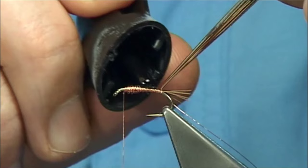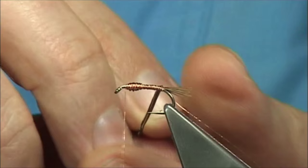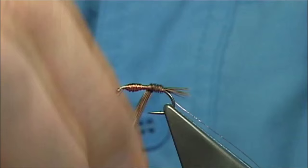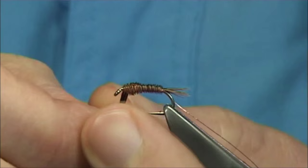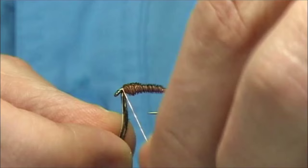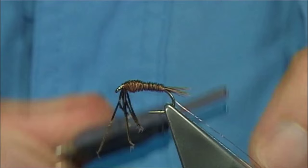And then I'm going to wind the pheasant tail towards myself, just spreading it out as you wind up, forming the shape. Don't be shy with the bulk of this fly. All the way up until you get to the wire. Now, just going to make sure it's caught. There you go. Come in with a turn onto the pheasant tail and a turn onto the hook. Do it a couple of times so it doesn't move.